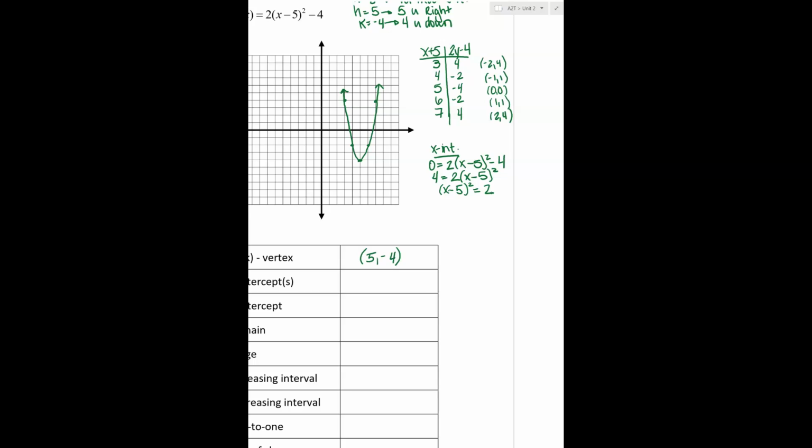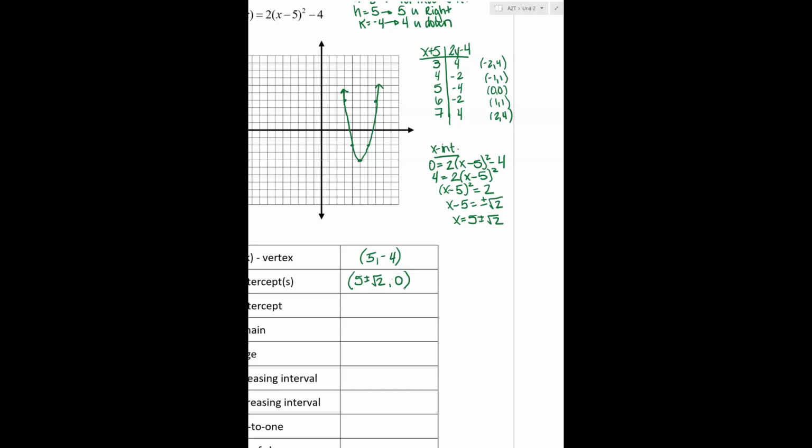Take the square root. Now remember, when you take the square root of a number, you have the positive and the negative. We don't know which one we're solving for. Okay, we're choosing to take the square root. So that means that we have to account for both possibilities. So x is going to be 5 plus and minus the square root of 2. Sweet. And we'll just leave it like that. We'll write it as a coordinate because it is a point. So 5 plus and minus rad 2, 0.